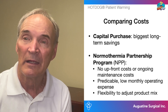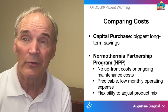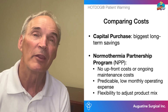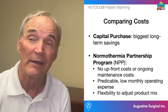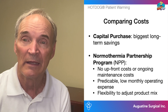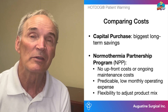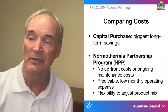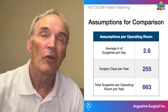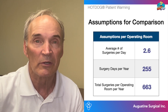With capital, the price tag may at first glance seem high, but Hot Dog will prove to be much less expensive in the long run. In the case your organization would prefer not to allocate capital to warming, Augustine Surgical also offers a partnership program that allows you to pay for patient warming with a low monthly fee from the operating budget.